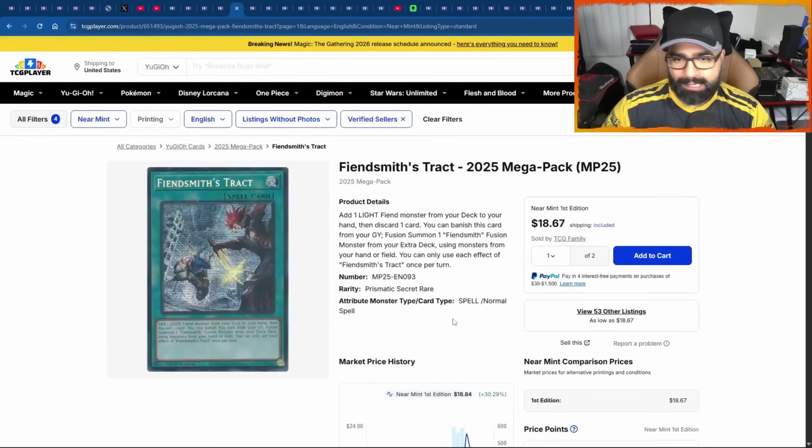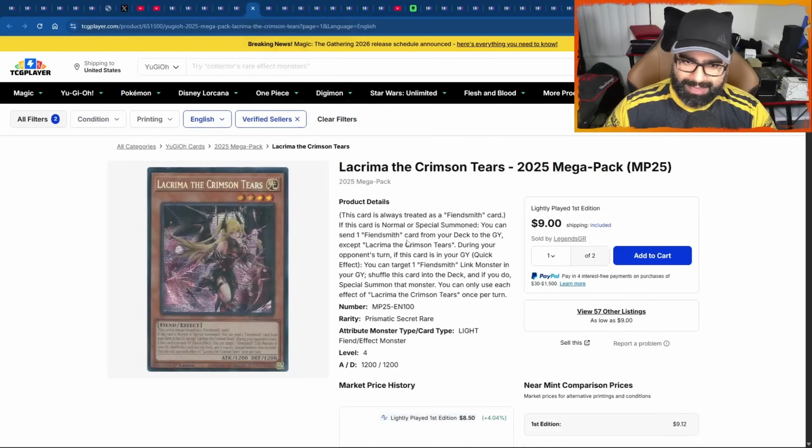It is part of the Fiendsmith package, people picking up the reprints just to have access to it. Honestly, Fiendsmith has been power crept after the moon hit and just not being that generic. It's not doing as much as it was pre-banless, where you saw it everywhere. Now it is not as viable, but it's still worth something because people with rogue decks and broke strategies still want access to the engine. So there you go.